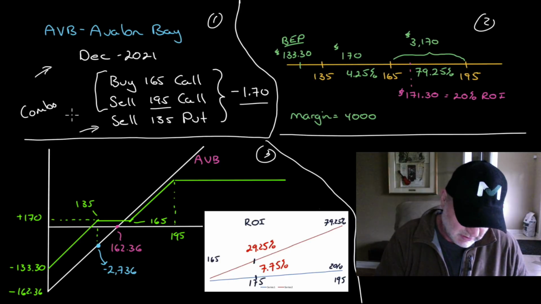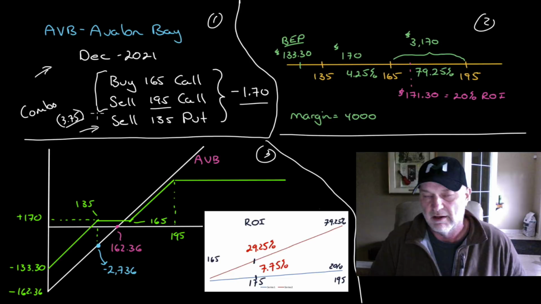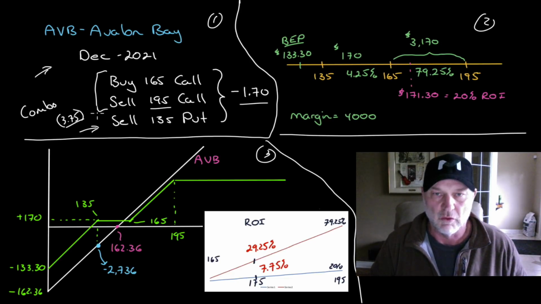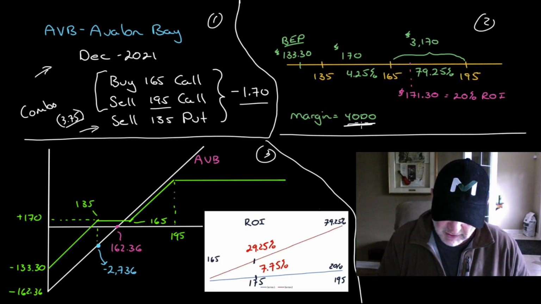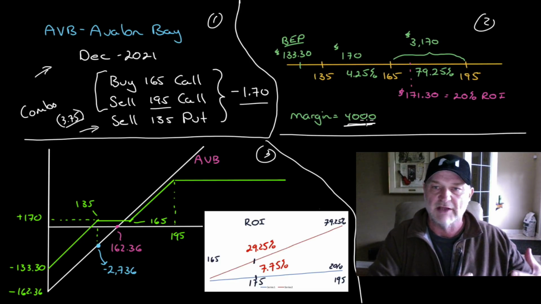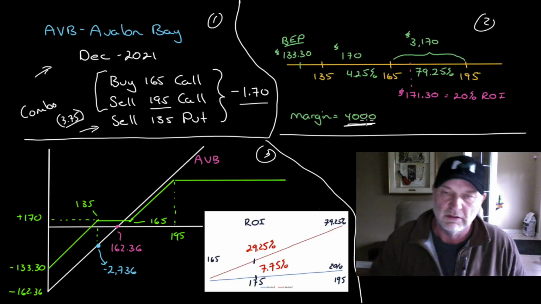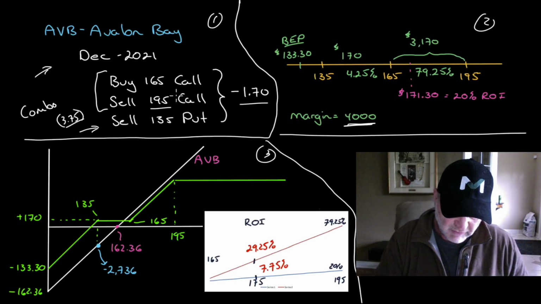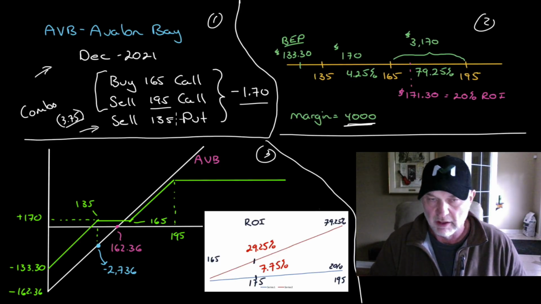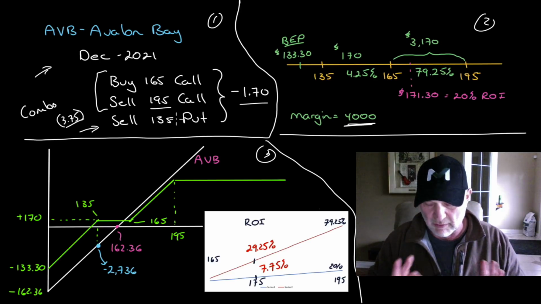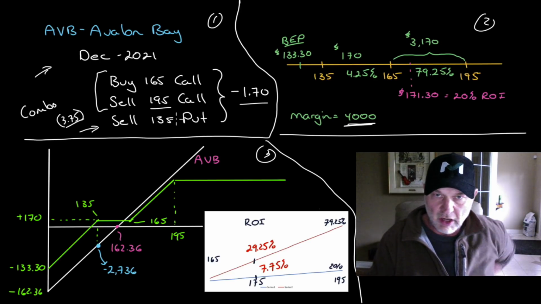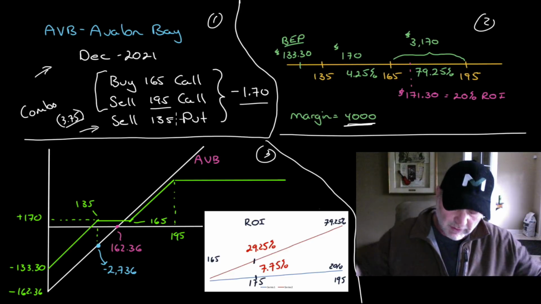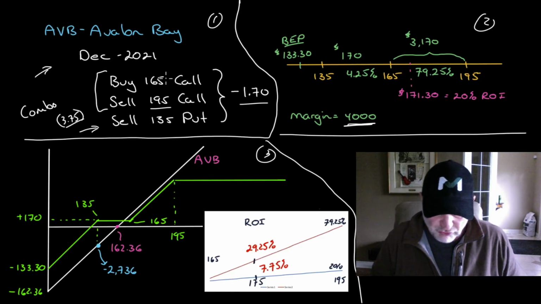This will cost $3.75 to put on, $125 per option contract. So I'll get $167.25 today for putting this option on. My margin on here is $4,000, so I'll have to have securities or cash in my account totaling $4,000 to put one combo on. That's one 165 call, one 195 call, and one 135 put. So I'm going to talk about the payoff per combo. You might do 5 combos, 10, 20, 30, whatever the case is, but here is the trade.